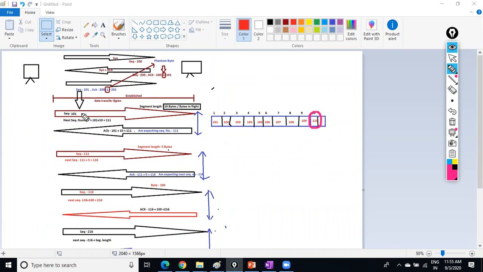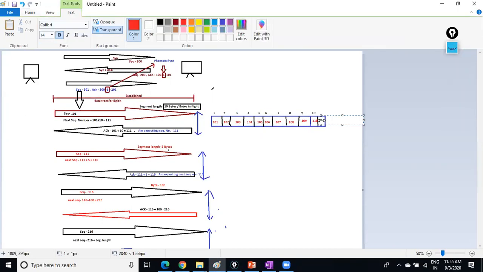So see, the sequence number I'm sending is 101. What is the next sequence number I'm sending here? My next sequence number will be 111. Obviously, if this is 110, the next sequence number will be 111.